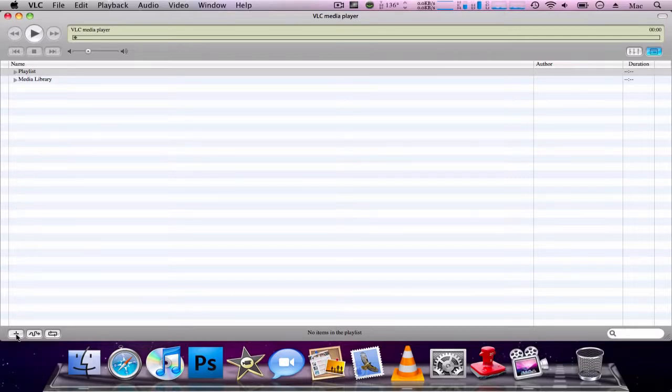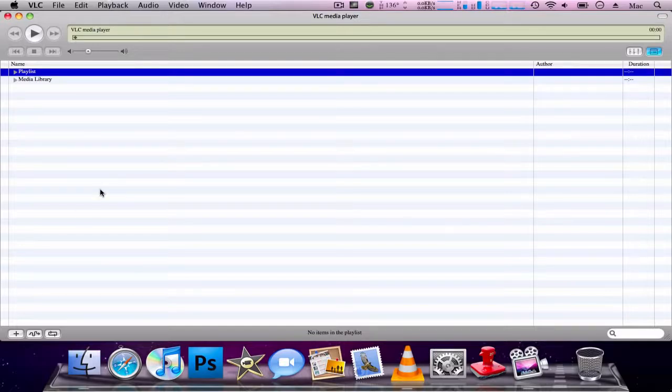Up here you can add a playlist or folder. For example, if you have some special audio or video files, say on Christmas, and you want to show somebody, they're right there, so you don't have to go through the navigational nightmare of finding the files in your computer and then finding that they're corrupted or whatever.